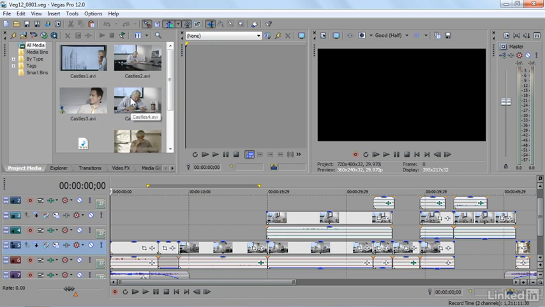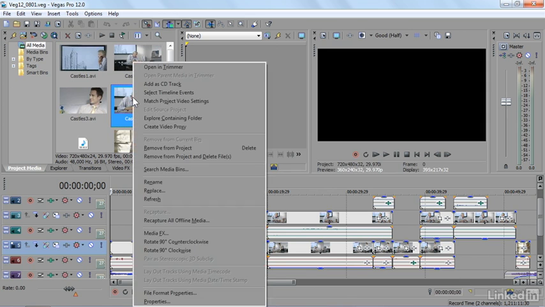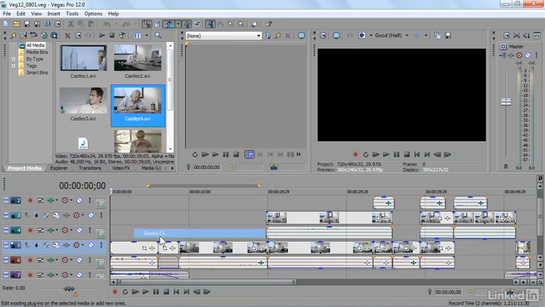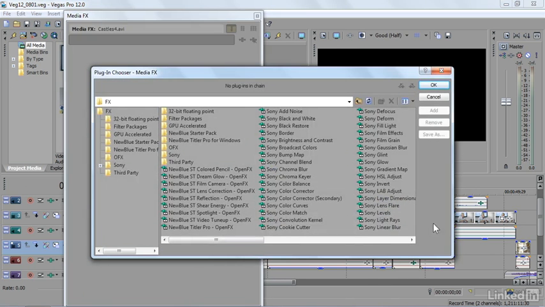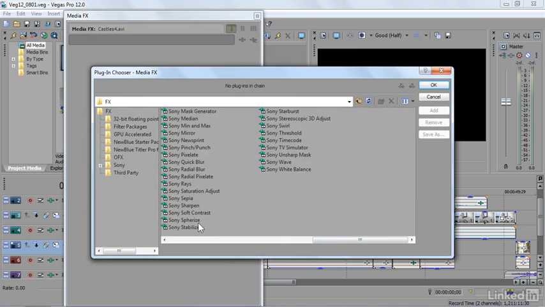As I said, you can apply an effect to a media file before it's even added to your movie. Now, the most common reason for doing this is to correct something in your media file. So for instance, if I had a shaky, handheld video, and I wanted to stabilize it, to take some of the shake out of that video, I can right-click and select the option for Media Effects. This is going to be the original media file itself that is going to be affected in our Project Media panel. And I can apply, for instance, the stabilizer to it.